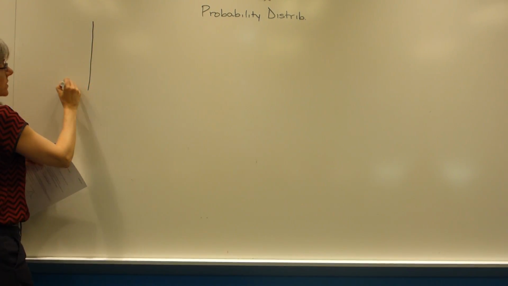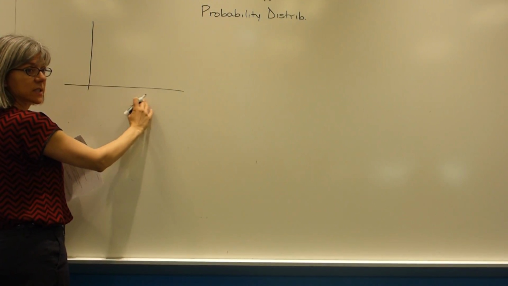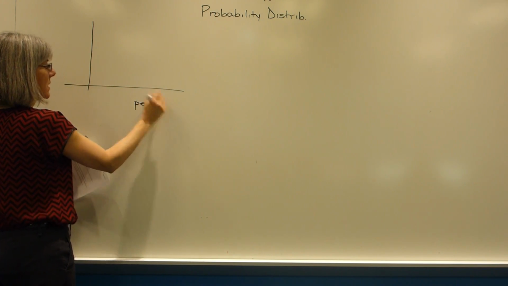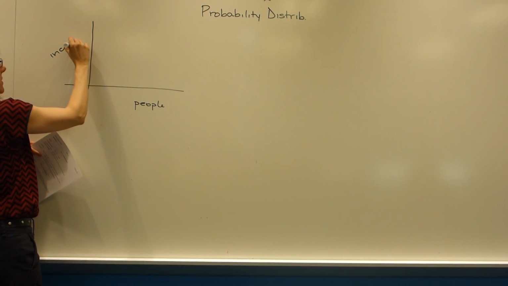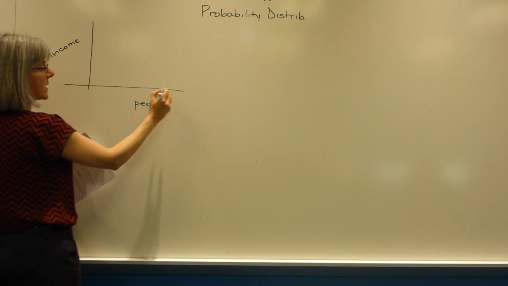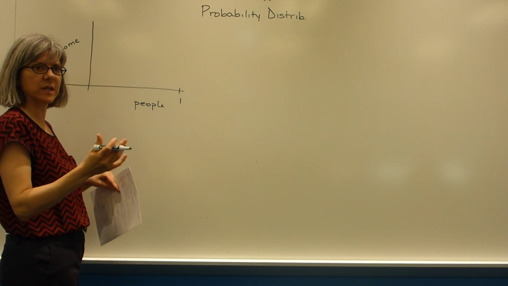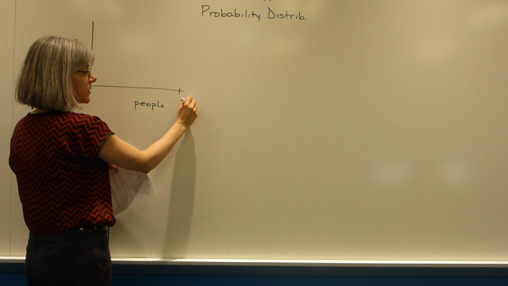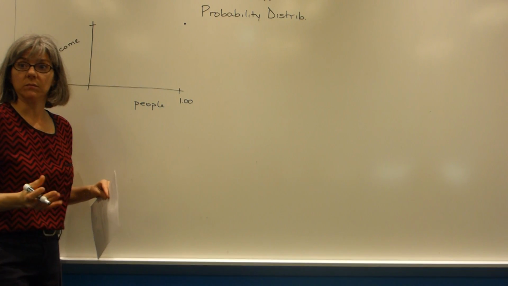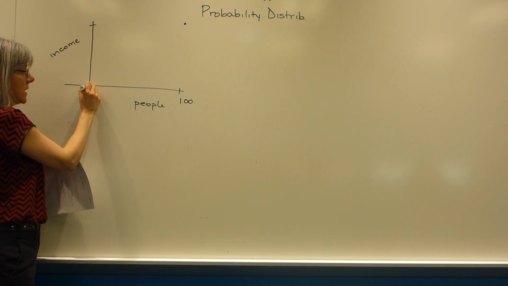What it starts with, it starts with a Lorentz curve. And so what this is going across is the percentile of people. So this is people going this way and income going this way. And this is a cumulative graph, which means that by the time you get to 100%, and whenever we're working in math, when we're computing things, we always use the decimal. So this is 100% of people. Once we get there, we should be at 100% of the income, right? Because everybody has everything. And when we start down here with no one, we should have none of the income.